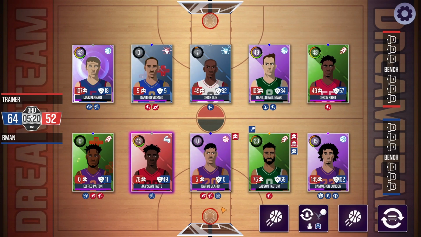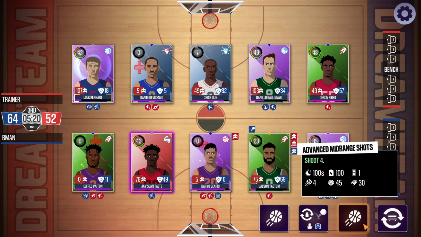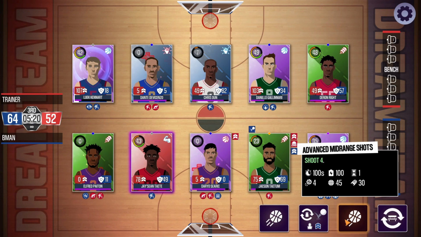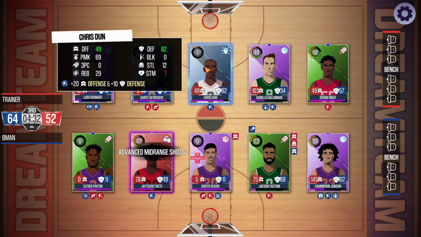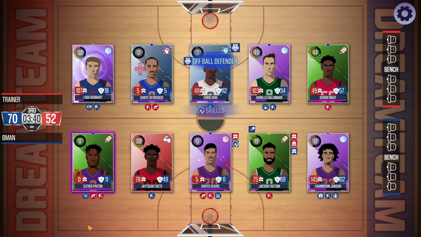Okay, good. Now, Jayson Tatum also has an advantage. His defender is exhausted here. And I think has a mismatch against Will, so that's good. Let's see what we can get here. Switch, give them offense down. 4 shots at 45% or 3 shots at 40. Okay, we'll do advanced mid-range shots here. Good, we're up by 18.